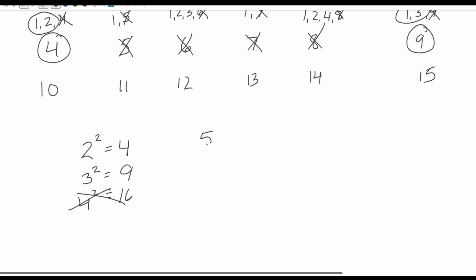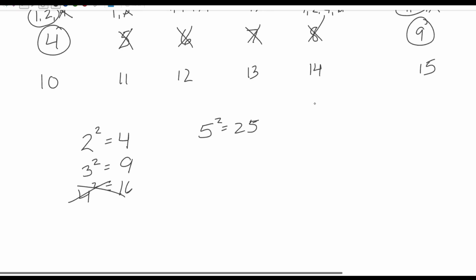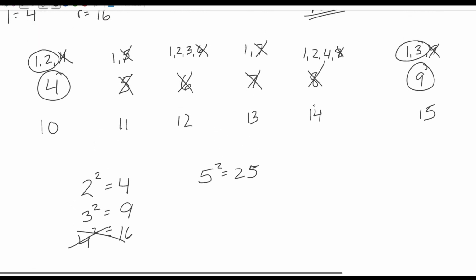But again, we could look at 5 and say 5 squared equals 25. So we would know that if we had 25 in the range, we could consider this to be a special number. So what you'll notice from this is that the number of special numbers we're going to have is actually far less than the number of non-special numbers. So if we could find the special numbers and eliminate them, that would be pretty helpful and save us a lot of time. So how do we do this?